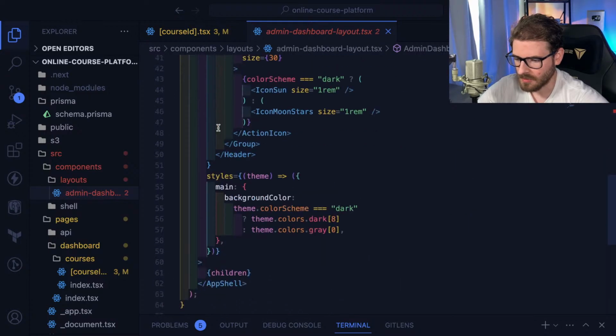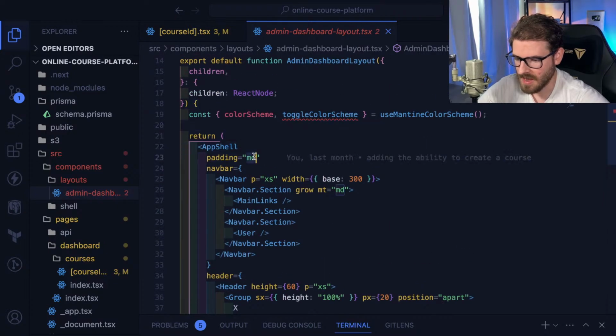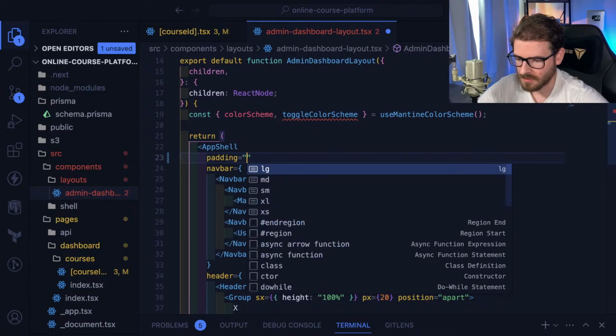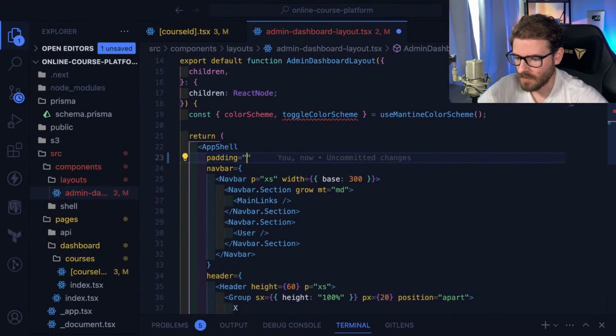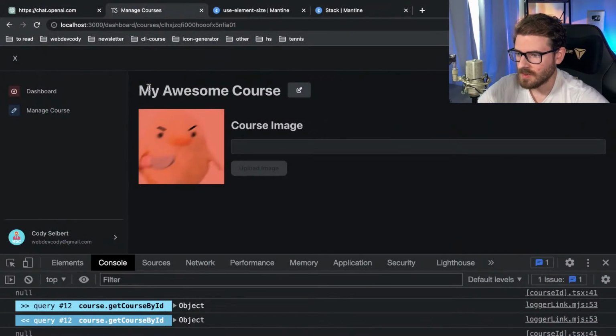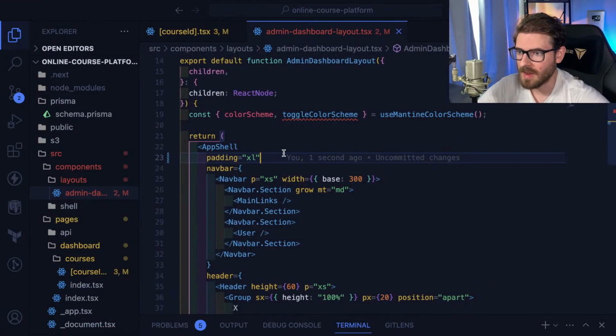Navbar, header, children. I kind of wonder, okay, padding. Maybe this is what I want. Is there a way to add more? Is extra large really the largest you can go for padding?